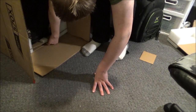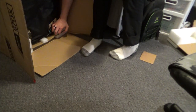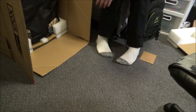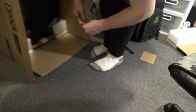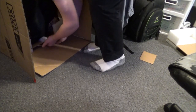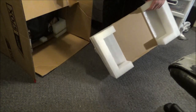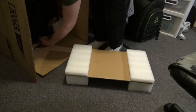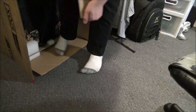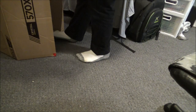How did my other case ship? Unless these are supposed to go on the side. I never thought of that. I actually don't know if it does go on the side. I actually do have a plan though. Here, just fold this up. We're gonna have to fold it up again. Okay. And then for now, I'll get real duct tape later just to keep it closed. It's just an alternative solution.